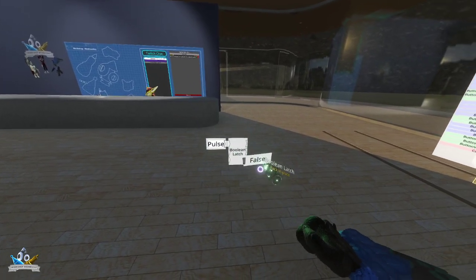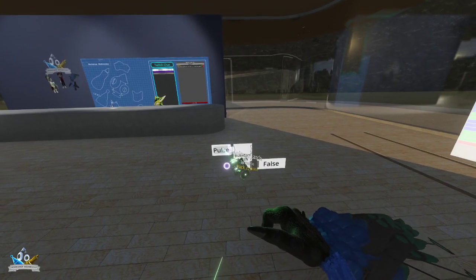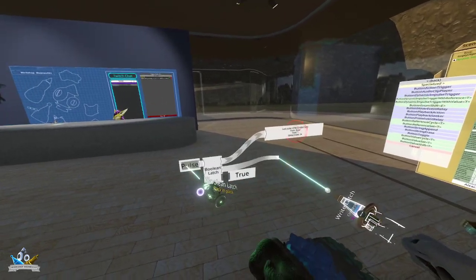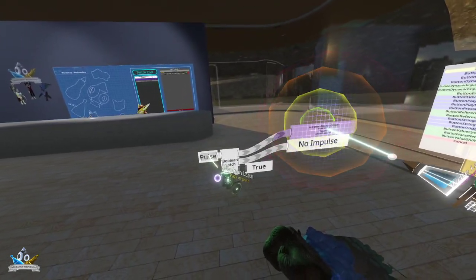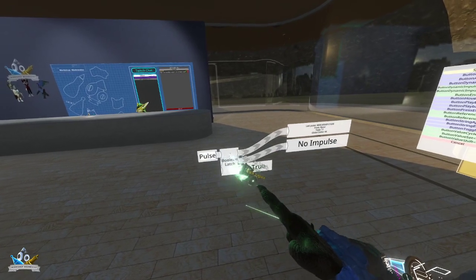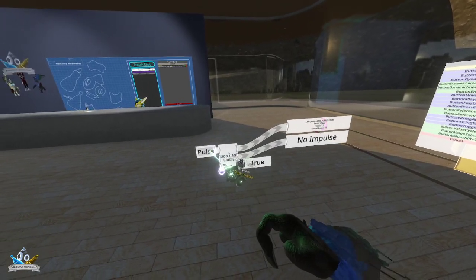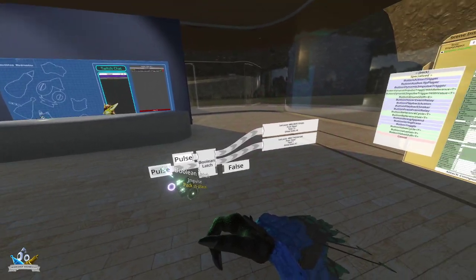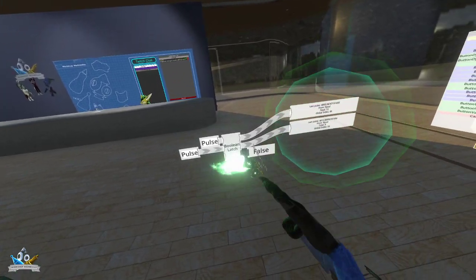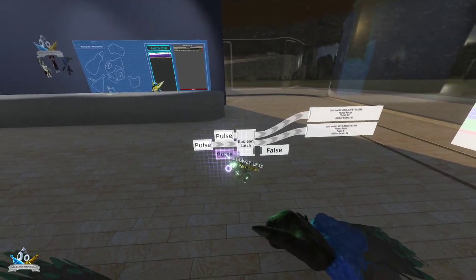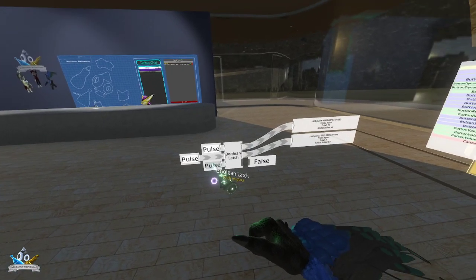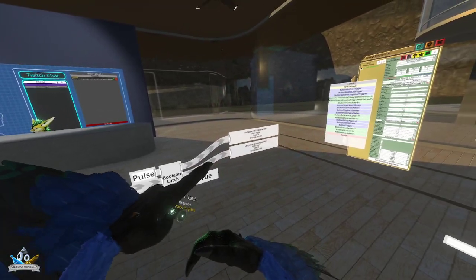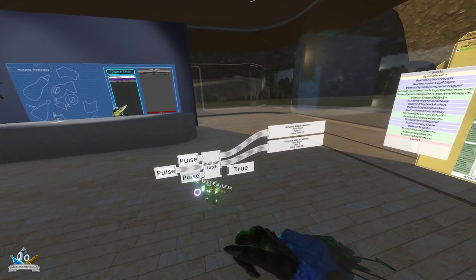Essentially, when you pulse the set pulse here, the Boolean turns true, and it passes through the pulse on onset. And you can continue to pulse this, and it will still be true, because all this does is fire onset and set this value to true. Consequently, the reset value turns it to false, and no matter how many times you pulse it, it's still false. The interesting one is the toggle. It will toggle back and forth between true and false, and send out the appropriate onset or on reset pulse.